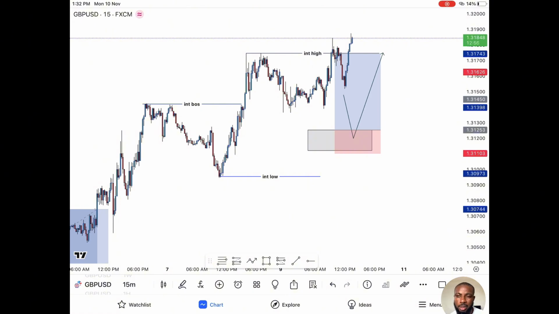But today is Monday, and price most times doesn't move the way you expect it to on Mondays. And secondly, I also understand that your analysis will not play out every time. So it's very, very okay if you mark out your areas and then price doesn't come back there, or price doesn't respect it. I have experienced this many times in the market, so I don't get moved by it anymore. So what I just do is, if I miss this kind of trade, I just wait for the next one, and then I take my trade. As simple as that.